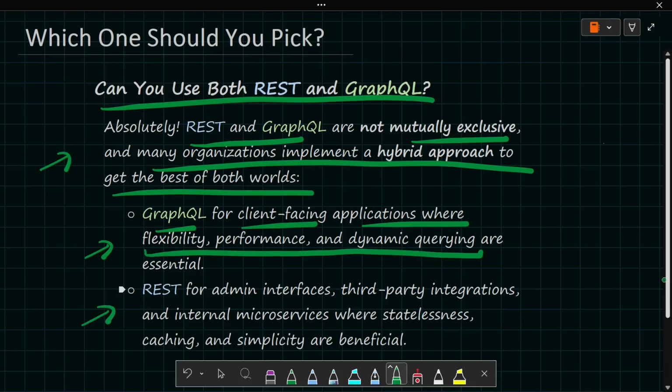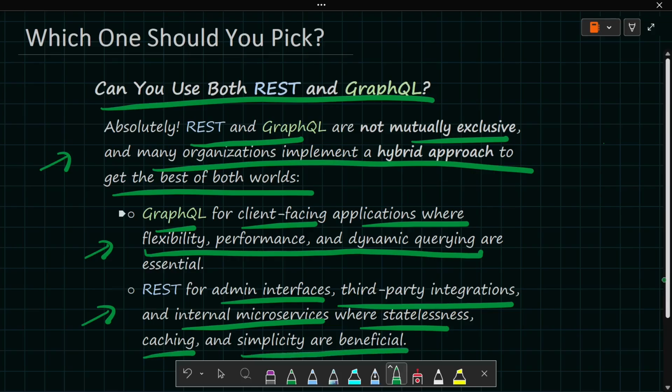And for REST, admin interfaces and third-party integrations, as well as internal microservices where statelessness is required, and then caching using hypertext transfer protocol, or browser compatibility and simplicity. These are the benefits, so you can use both REST and GraphQL depending upon the requirement of the user.